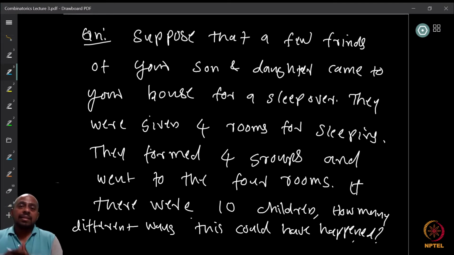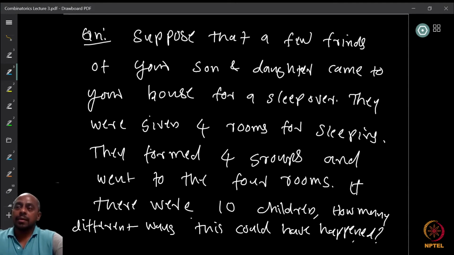Now, when there are 10 children, you cannot put them all into the same room, because rooms are generally not easy to accommodate 10 people. So they will say, okay, we don't mind if you all want to be in one room, but let us not do that. We will give you 3 rooms, and you must use the 3 rooms to sleep. Or let's say 4 rooms. In the question we are given 4 rooms. So we are given 4 rooms for the 10 children.